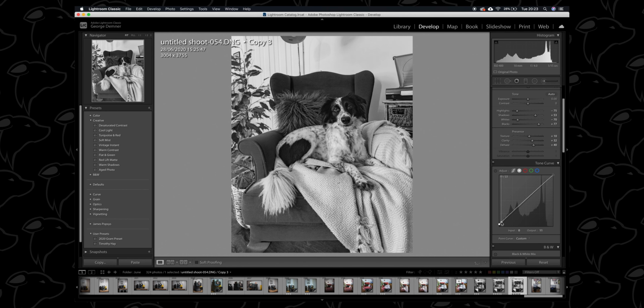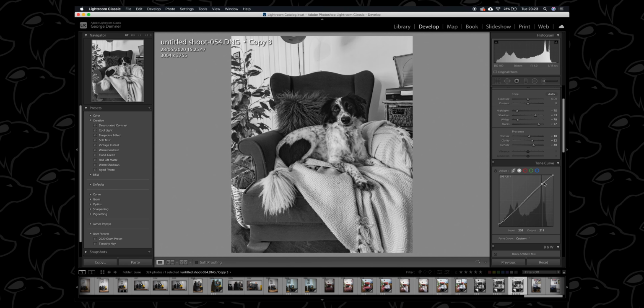So as you can see on this image, I've already pre-cropped it. I've changed some of that black and white mix on this photo. I've amended those sliders for the exposures. So I've changed obviously my blacks, my highlights, my whites, and my shadows.